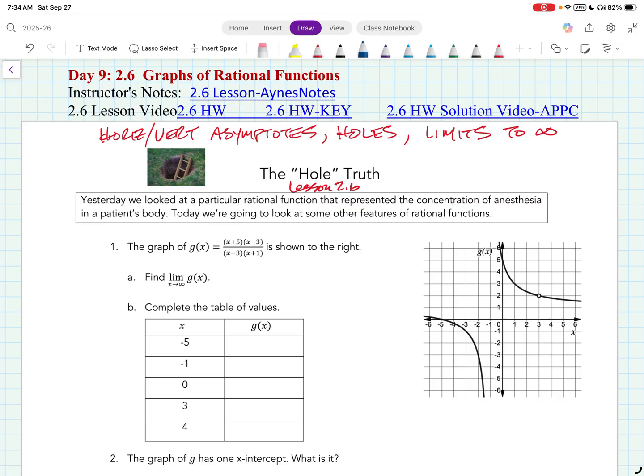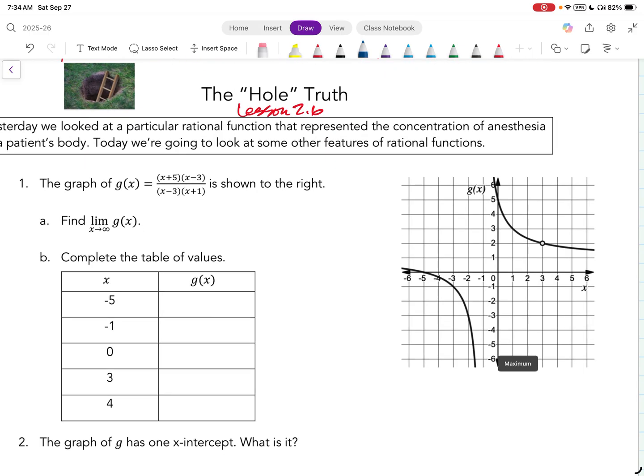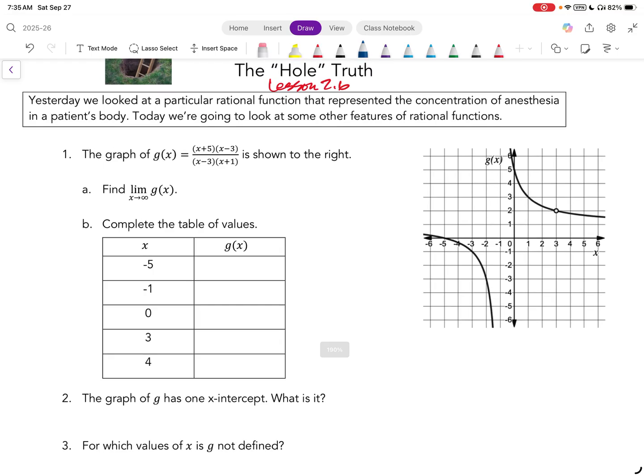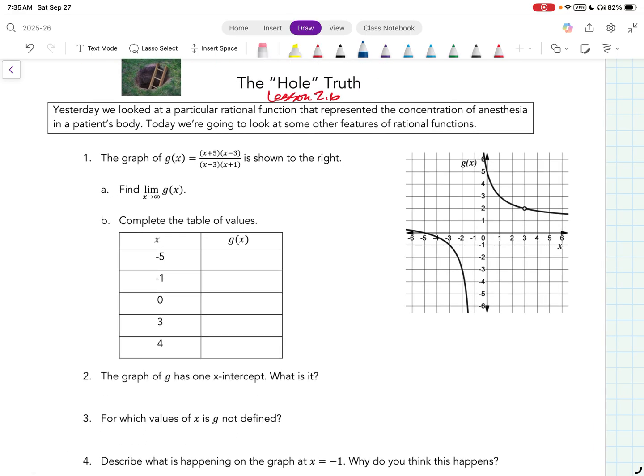We're going to be discussing horizontal and vertical asymptotes, holes, limits to infinity to find those asymptotes, and where the function's undefined, a lot of things, okay? So let's get started. We got this rational function up top here, g of x, and the graph is given off to the right. And what we want to do is complete the table. We want to be able to find the horizontal asymptotes by looking at the degrees of the function from the previous lesson here. Find intercepts, figure out where it's undefined, all kinds of stuff.